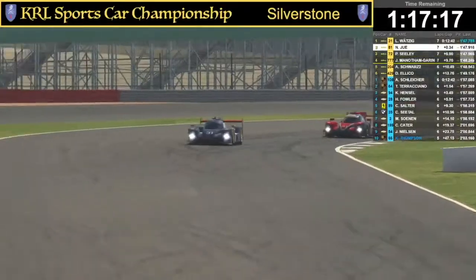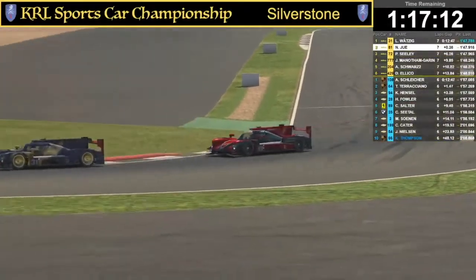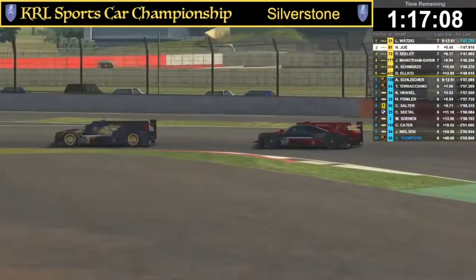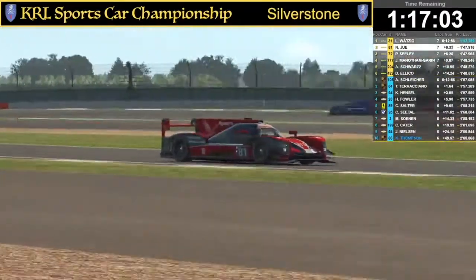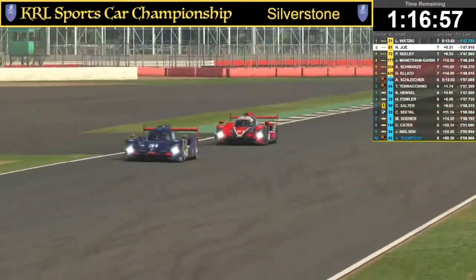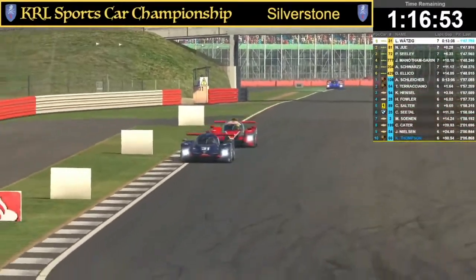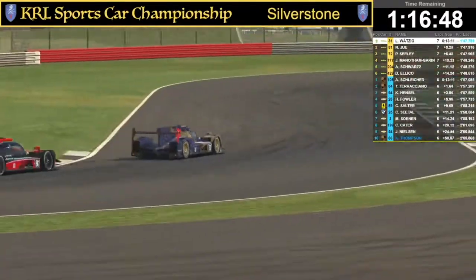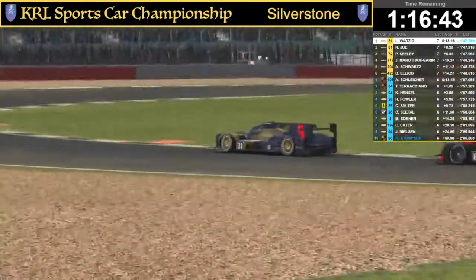Just watching the incident points. Leighton Cater right now has already accumulated 4 points. A lot of other drivers with 1, but pretty clean otherwise. Of course, this is a low incident limit series. Drive-throughs at 8x and then every 6x. So not only do you have to be competitive, you have to be precise. And it's what makes the racing so good in this series.